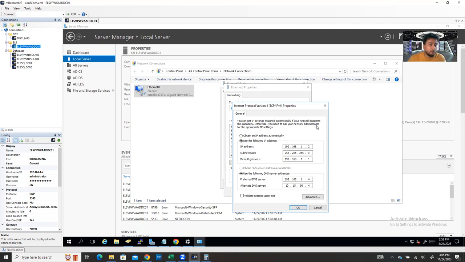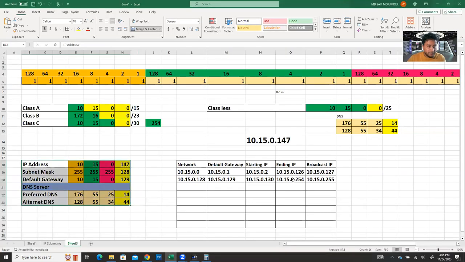In your entire life, whenever you work as a system admin or system engineer, whenever you configure a server, you need to do these five things, mandatory. And that's what we already learned, right? From here. Whenever you get a subnet from the network team, the first time you get it, you're going to spread it this way. So you can have your IP addresses like this. For example, this one, right? So you're going to have IP addresses like this.